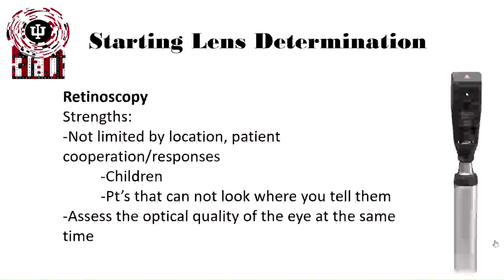The retinoscopy, which we will be focusing on most of this week and next week, has some unique strengths that are only for optometrists and ophthalmologists. First of all, it's not limited by the location or the patient's cooperation or responses. All it takes is for the patient's eyes to be open. That makes it a good option for children or patients who can't get into phoropters, patients who can't respond correctly. And that's where you're going to find you use this the most, I think, in clinical practice outside of the optometry school, is in patients that can't be met by the other two options of the habitual prescription or AutoRefraction.